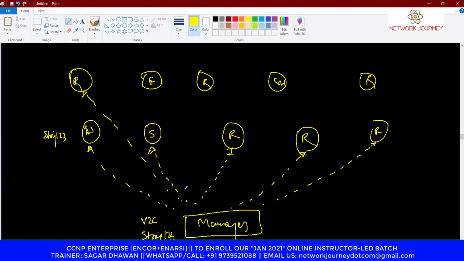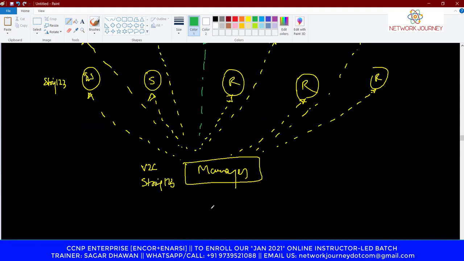If it was V3, then the concepts are different. There are three different types in the case of V3. I'll show you that as well. So let's say this is how the manager and the agent have to be polled, and that's why I just represented it in this way. In my case, I'll make use of a free software called Observium.